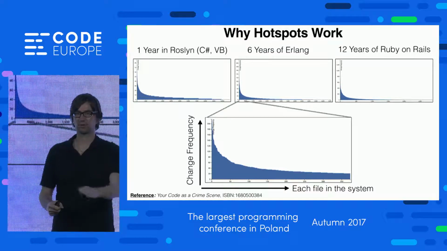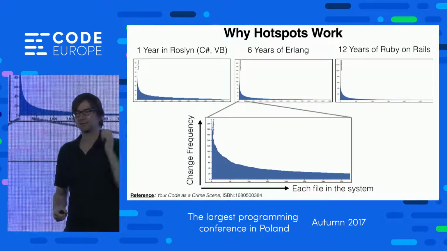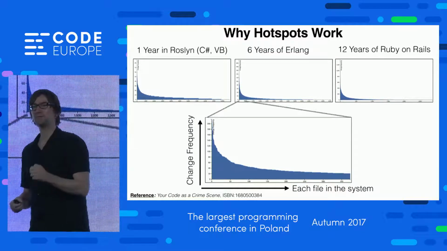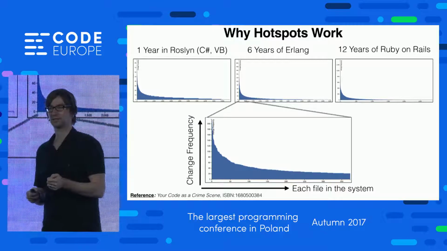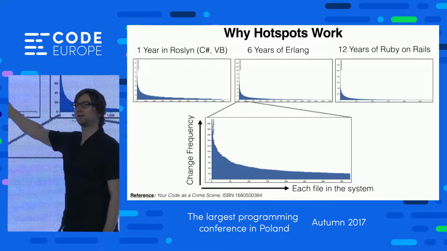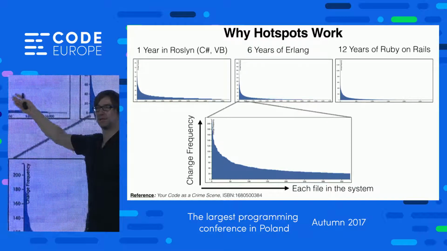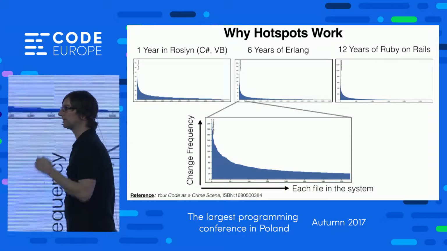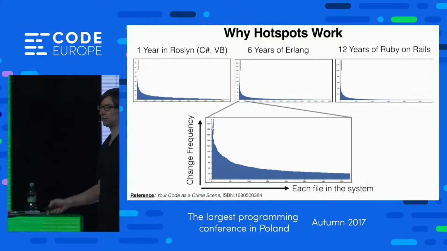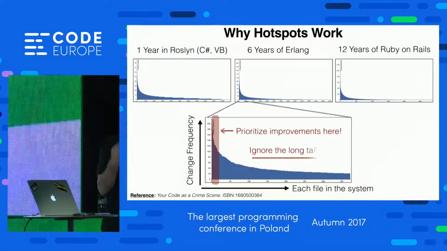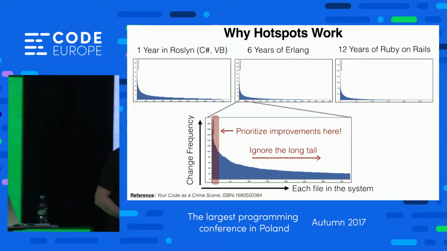They show a power law distribution. And this is something I've found in every single code base that I've analyzed. This seems to be the way software evolves. And this is important because it gives us a tool to prioritize. Because what this means to us is that most of our code is here. It's in the long tail.